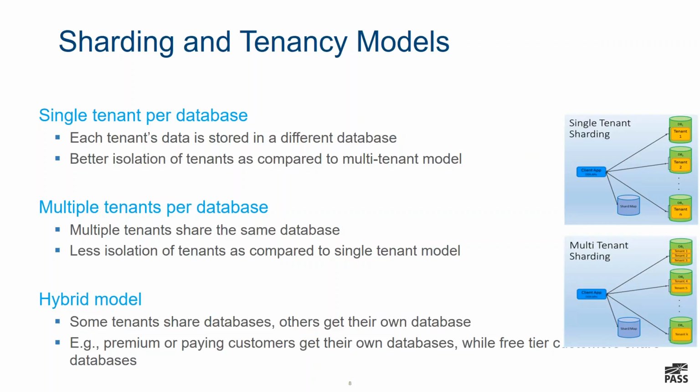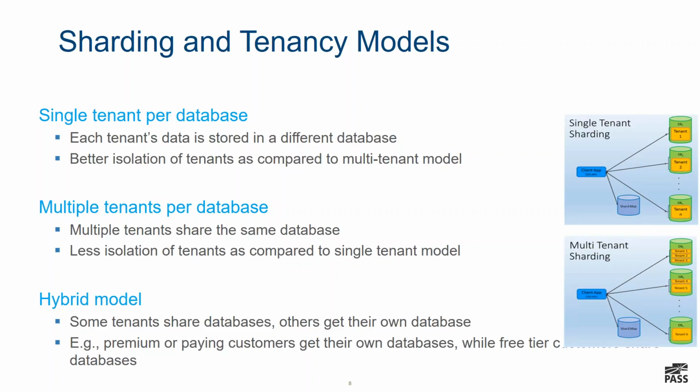Having said that, the last model that we have is a hybrid model, because sometimes it's not always one or the other. It's not always black or white. We've seen customers using the hybrid model quite a lot, especially in cases like an application which is a free application. Till the time your customers are accessing the free platform, they are added to the multi-tenancy model. But the moment they start becoming a paying customer, they are given a database of their own, and they're moved to the single tenant per database model.